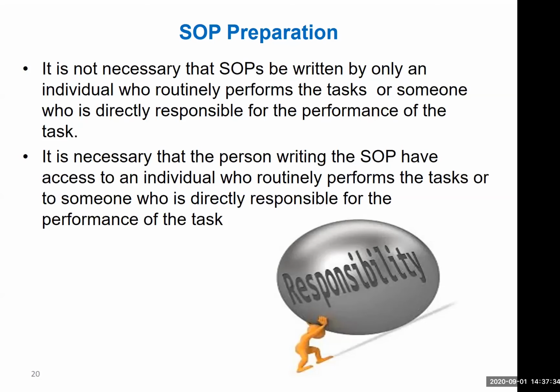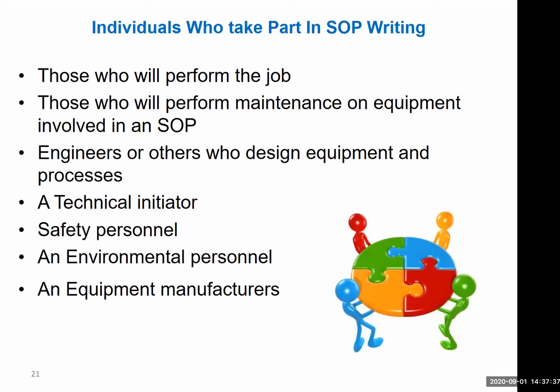Again, as technical writers or anyone taking part in writing an SOP, if we are not performing that task, we need to make sure we're interviewing that person and getting a very good idea of how that job is performed. A lot of times when I am asked to write SOPs, I will hold a meeting with the various subject matter experts, maybe supervisors, and other people involved in performing that task, so that I get everybody's input and I understand exactly what is supposed to be in the SOP and what that process is.